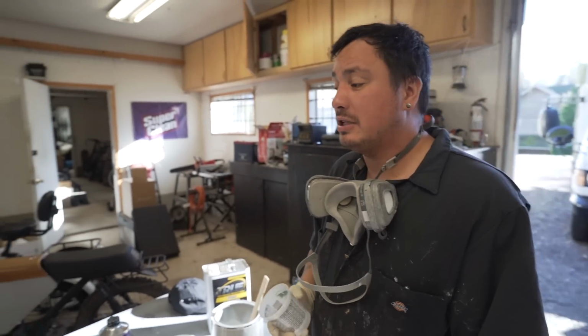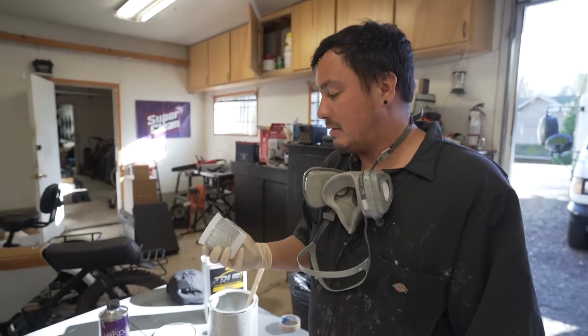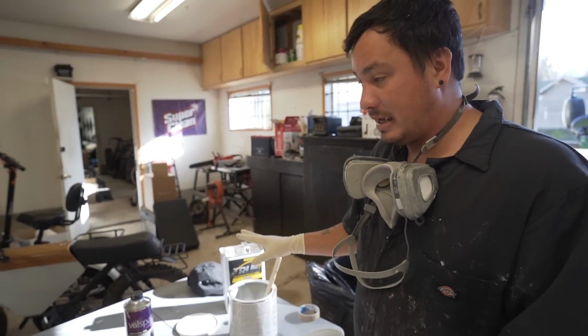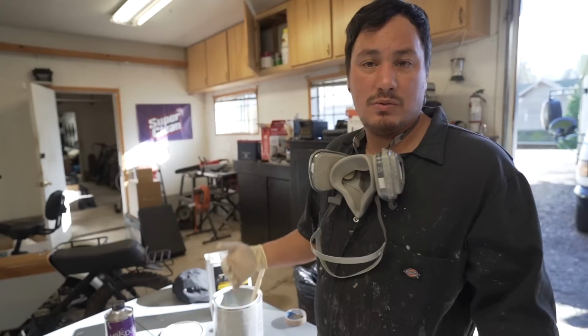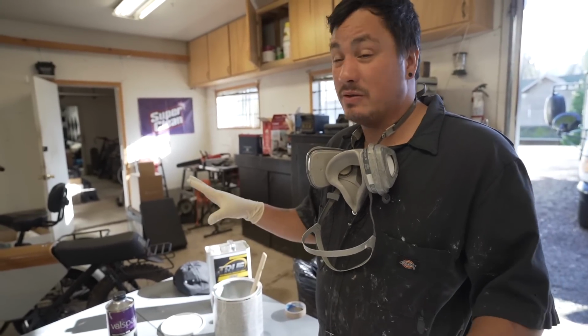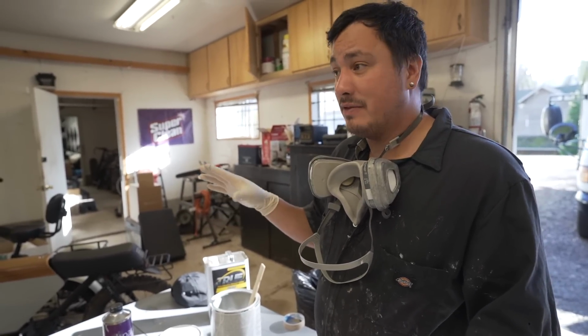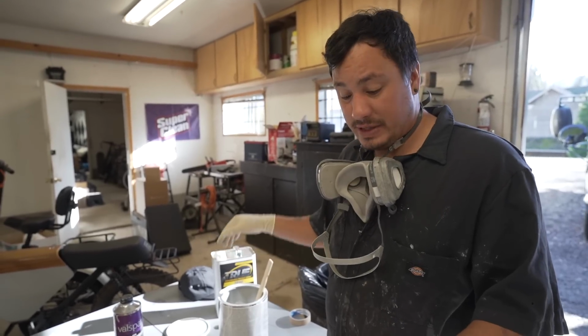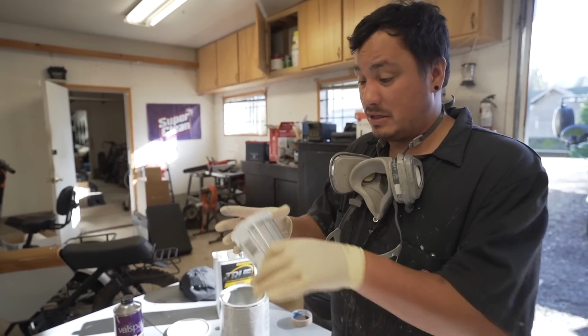I was just explaining to Jaylena how to mix automotive paint, and I realized maybe I should do that for you. So they're all kind of the same but different, right? 3 to 1, 4 to 1, 2 to 1, 1 to 1. Those are the mixing ratios. Whatever paint you have, it'll tell you on the sheet or on the can the mixing ratio. This is 4 to 1. I know that because I already sprayed it, right?